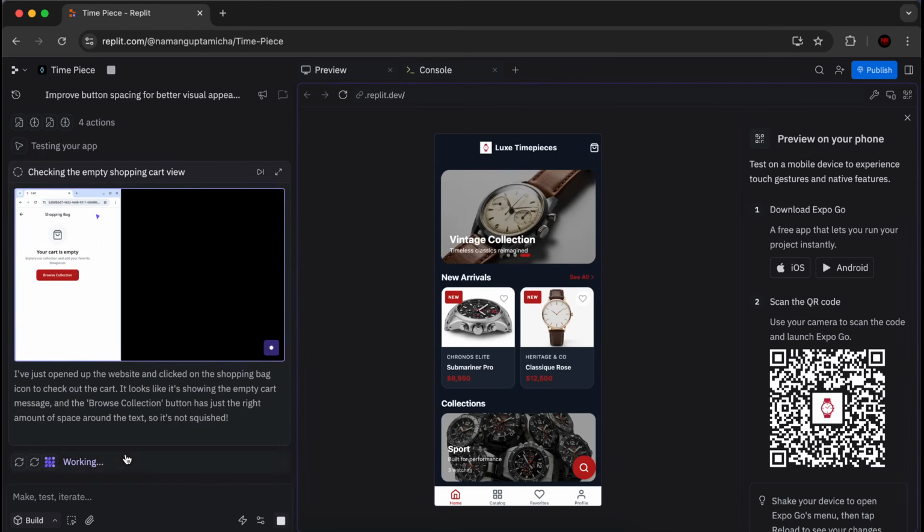So it does take some time. Sometimes the AI does get stuck, but as long as you're there to point it in the right direction, it does get fixed. So this is one example of a tough case of iteration. This was a very simple thing that the AI got stuck on for a couple of minutes and a couple of prompts.